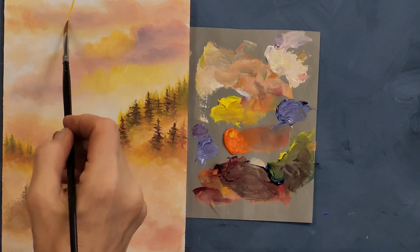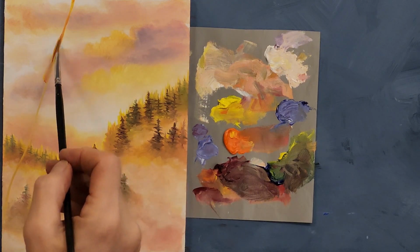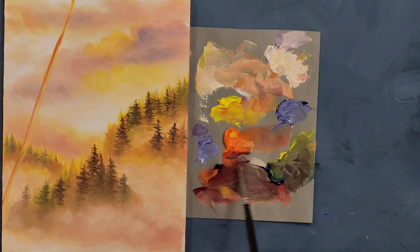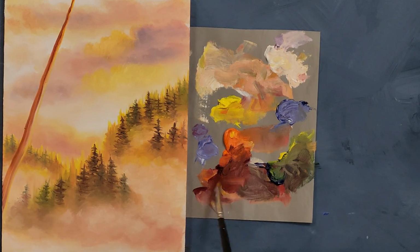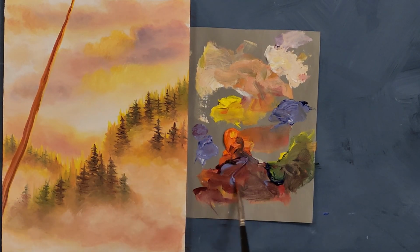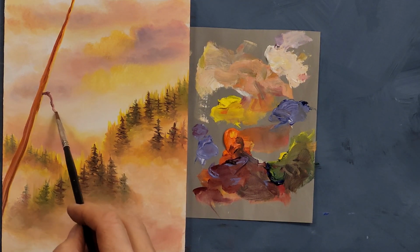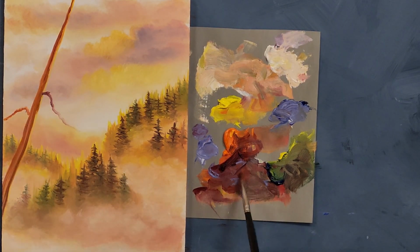And I got a buffer brush here, a mop, and I'm mopping it in just softly, just soft touches. This is good sometimes to just watch it. I'm taking that angle brush and just drawing my tree down, drawing that trunk in. Bring in some orange and alizarin crimson. That makes kind of a brown. This is where you get to mix all the colors, and it's still wet on wet.